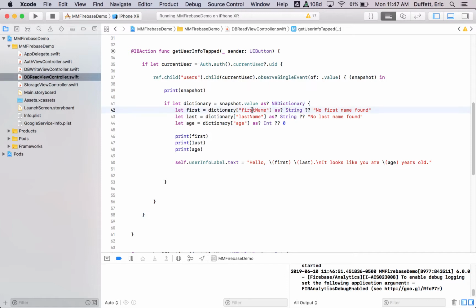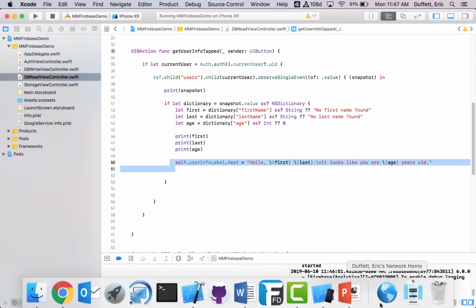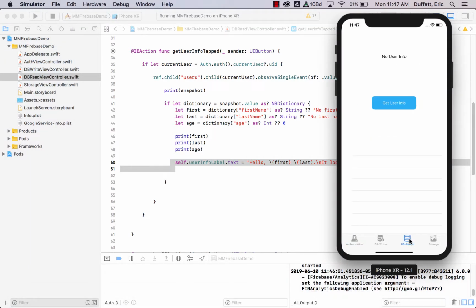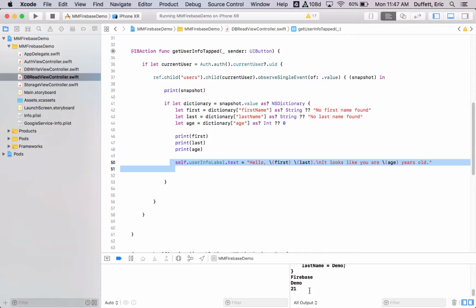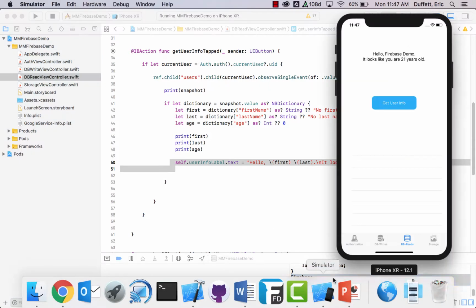And then for these three keys, first name, last name, and age, we are going to put them into a string. So let's see if we did this correctly. Tap, boom, there we go. So hello Firebase demo, it looks like you are 21 years old. So there's my snapshot being printed out. There are my three values, first, last, and age, and my label updates.